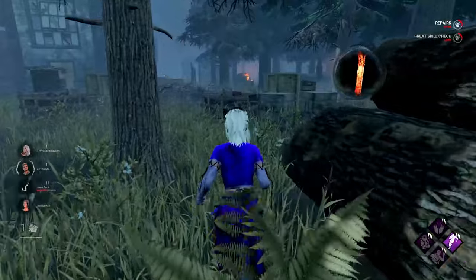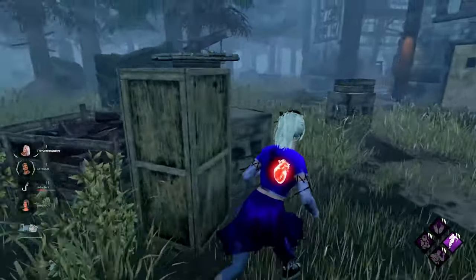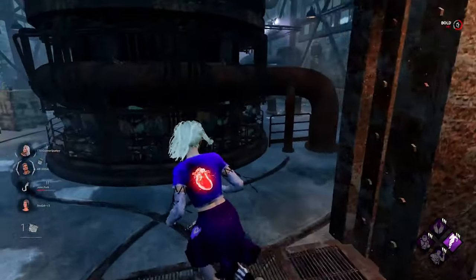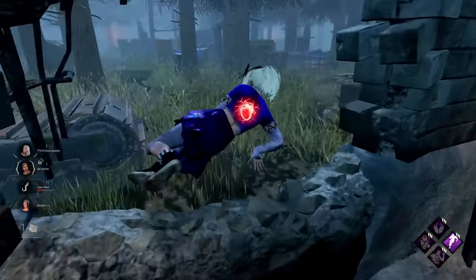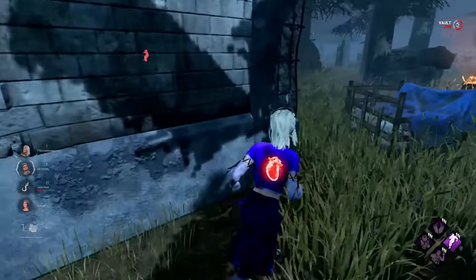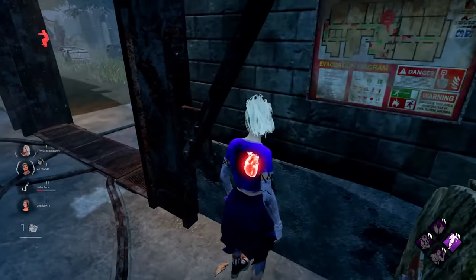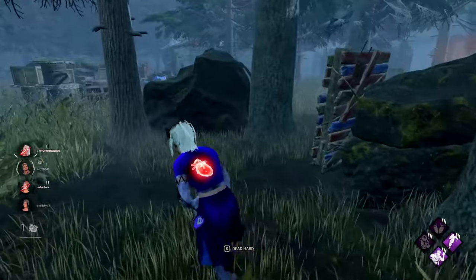Let's go get the unhook now. Oh, maybe not. He's coming back. Naughty. Straight into a chase for me is the Blight. We'll take the vault. Is there anywhere we could go here? Not looking too much like it. We'll just leave the area then. Come this way.